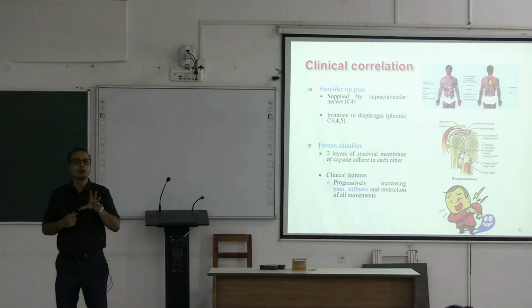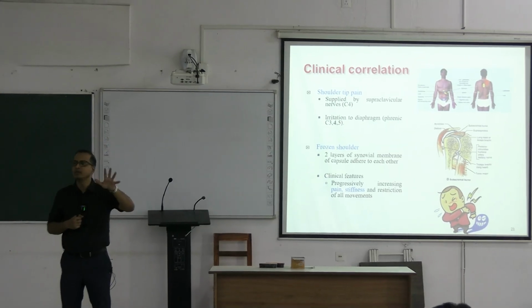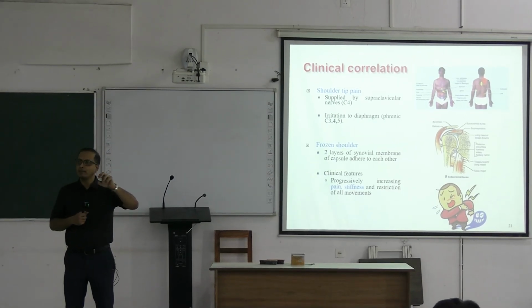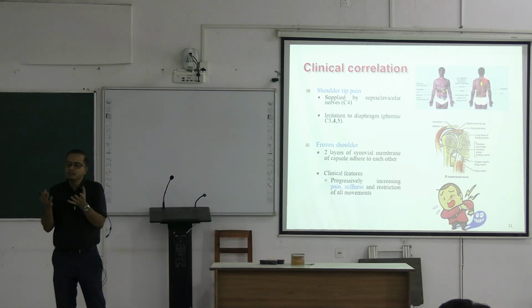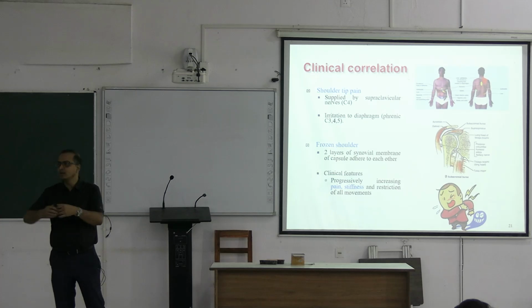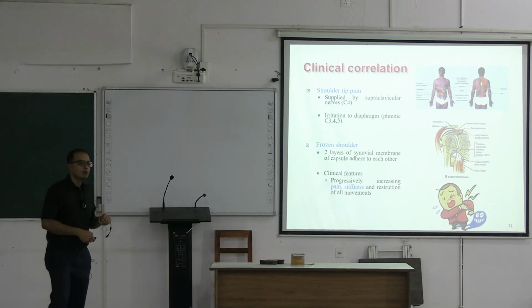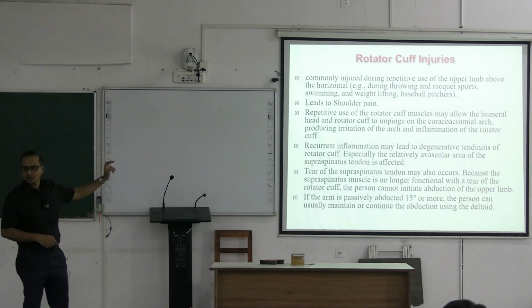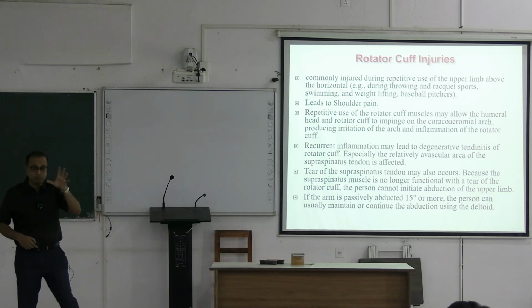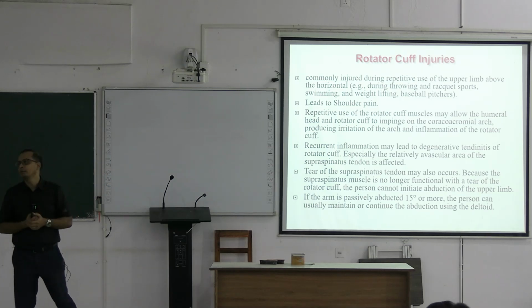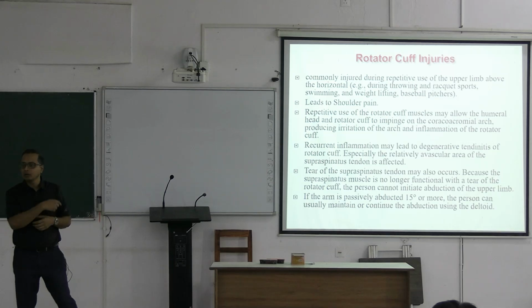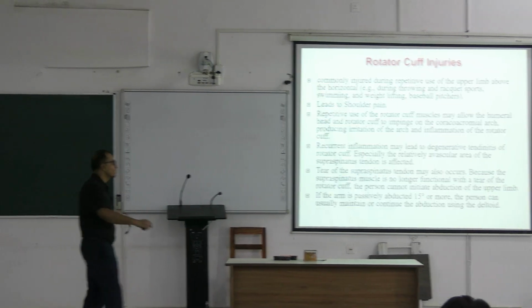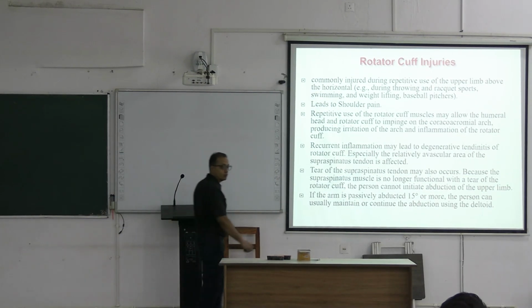We call it frozen shoulder, which is a common clinical problem beyond 50 years of age. In this problem, the capsular ligament and the synovial membrane or synovial fluid may be dried up as well. So there may be varied reasons for frozen shoulder, with pain, stiffness and movement errors. But this is different from rotator cuff injury. Rotator cuff injury is a structural injury which can be detected by ultrasound or MRI, where you can pick up the problem, calcifications and so on. But rotator cuff injury is not our problem to decode.